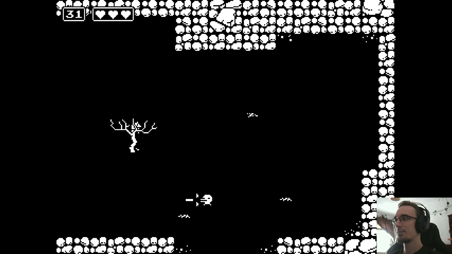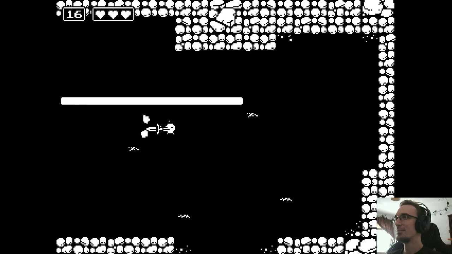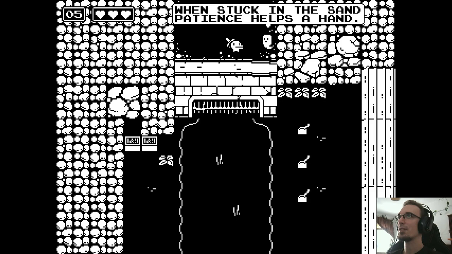There's a hotel now? I'll hide there! Okay, seems like there should be some benefit of sending them all to the hotel. I'll hide at the hotel. Okay, you do that. Okay, I asked him again, but when stuck in the sand, patience helps a hand. Okay, whatever that means.